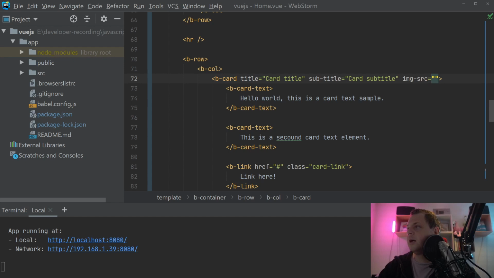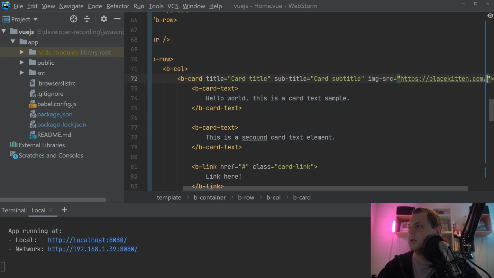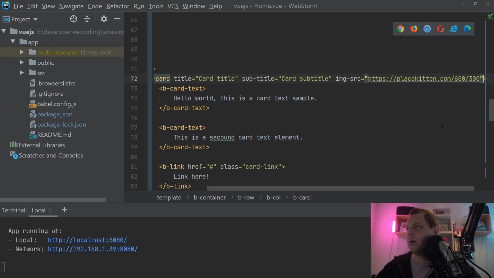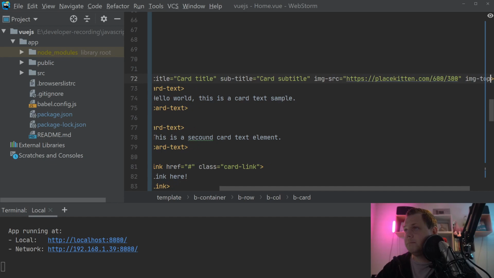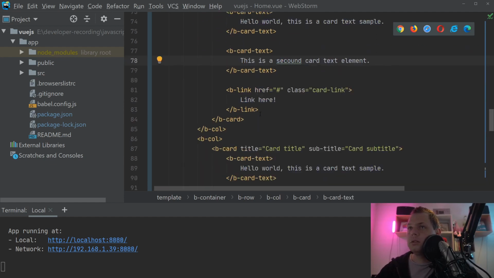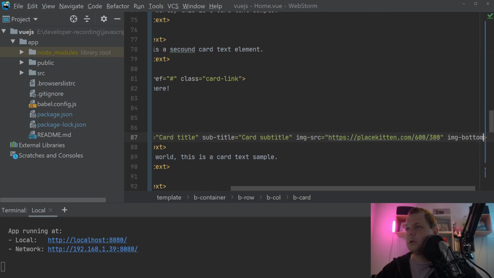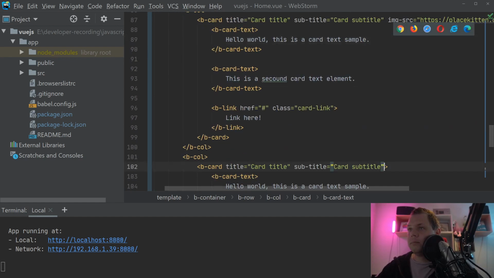And what we're going to do now is use https and placekitten.com 600/300, and then we have the image, and I want to place it at the top, image top. And the second one we want to play with, this card down here, we will put it in the bottom. And then let's say we want the last one and put it in the overlay.